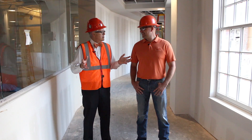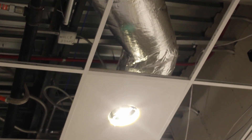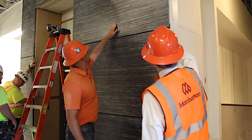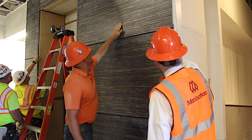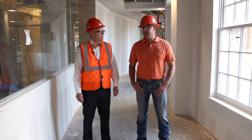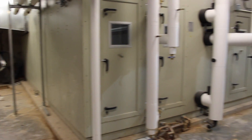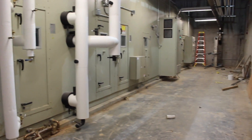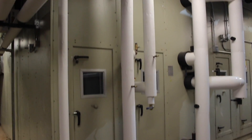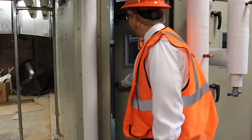What other updates can you give us on the building? Well, we've finished our terrazzo flooring on the fourth floor. We're getting really close to being able to install a ceiling grid up there. We've started our torso walls on the elevator lobbies. The reason we're able to do that and kind of be ready for finishes is because we've turned our air handler on — that's probably the biggest update since the last time. We've started both air handlers, we're conditioning the building, we're able to control humidity, so that allows those finishes to acclimate and be ready to go in.